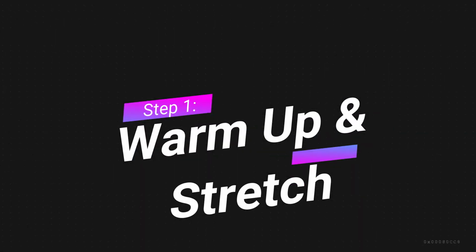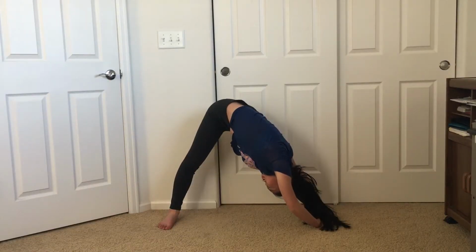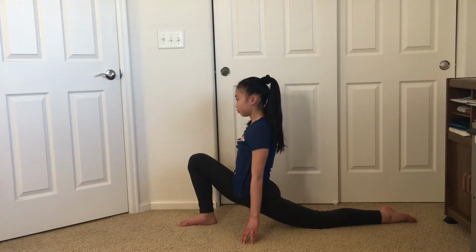Before following the tutorial, it is very important to warm up and stretch. If you do not warm up and stretch, you will have a harder time learning how to hold your handstand longer.